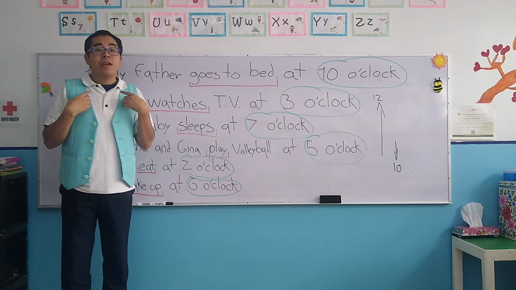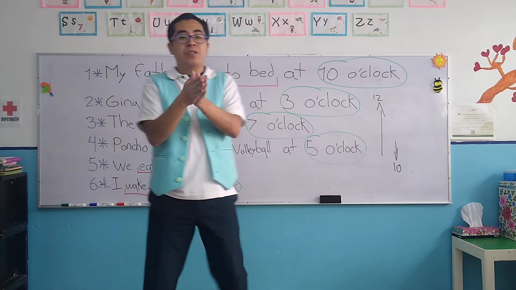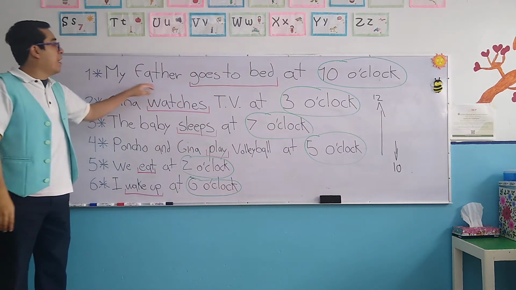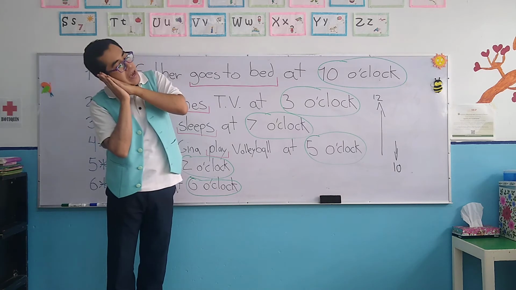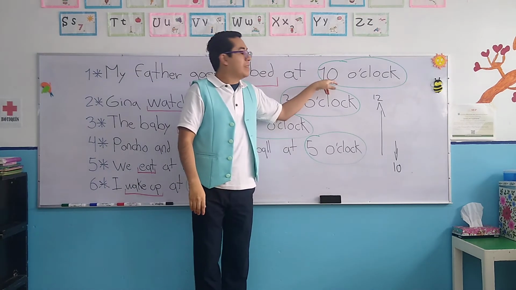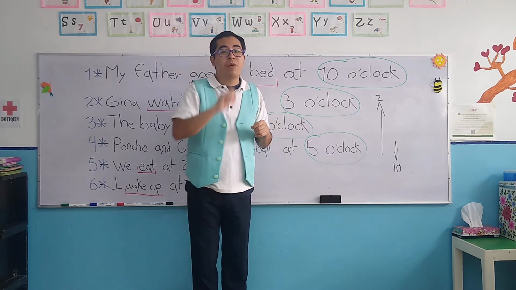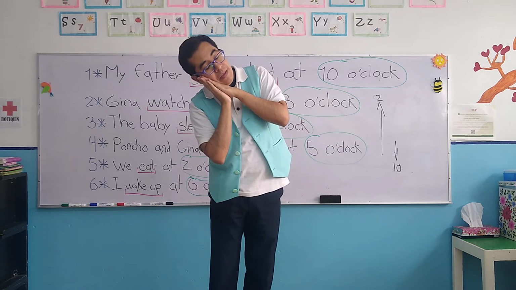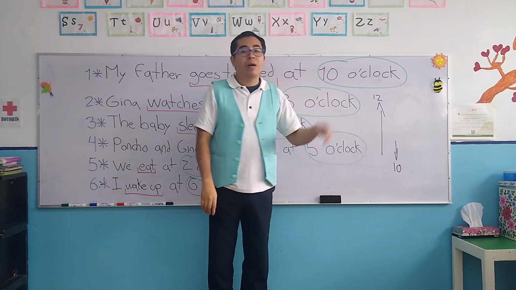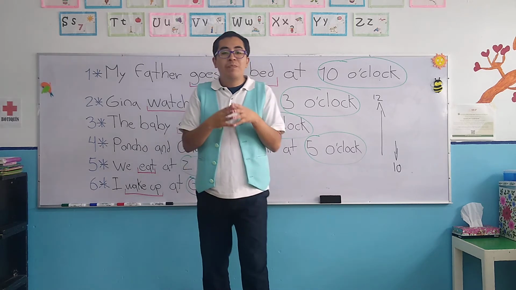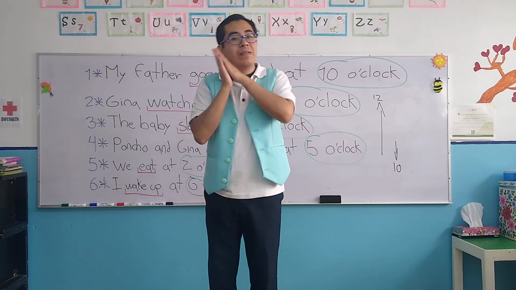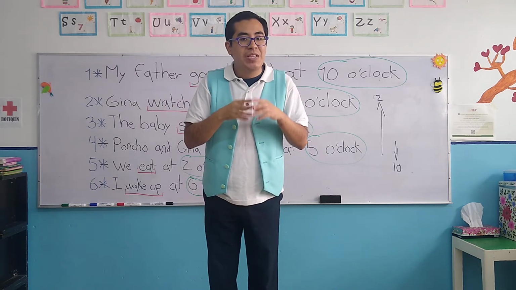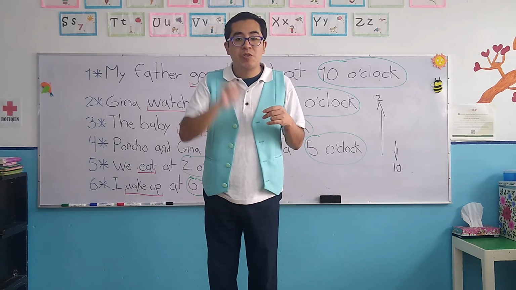My father. Do you remember what is father? Father is the opposite of mother. Okay? Father. My father goes to bed at 10 o'clock. Okay? One more time. My father goes to bed at 10 o'clock. Okay? In Spanish is mi papá se va a dormir a las 10. Okay? But remember, we have to say it in English. So this occasion, please repeat after me.